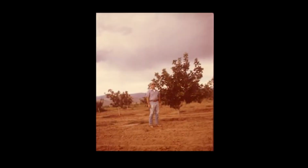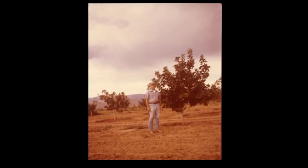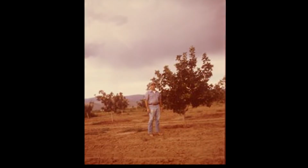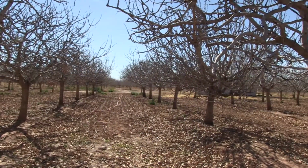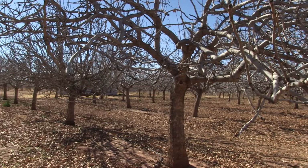Our background is farming. We came originally from the Midwest, from Nebraska. George was in the Air Force, and that's what brought us to Holloman Air Force Base in Alamogordo. We had always said we were going back to farming, so it then became a question of what to farm, because we had really wanted to stay here. We liked the climate, we liked the people, liked everything about it. So George gave us a mission, and that was to find a crop that would grow in the desert.